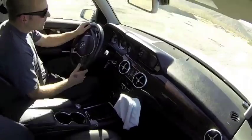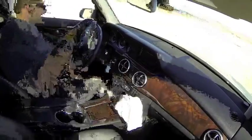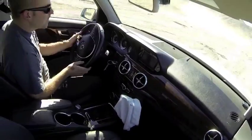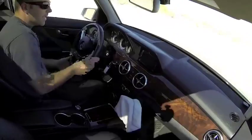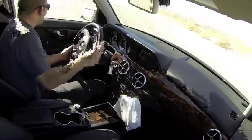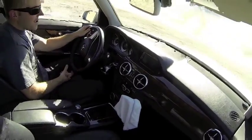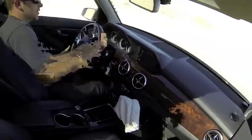So, it's fun. It's got the power to kick its rear end around. The 4MATIC, I think, will switch to the rear wheels because it feels they're the ones with the least amount of traction. So it's not a true all-time four-wheel drive system, kind of like a WRX, which even then you can adjust in the later models. But it will kick its back end out, and you can do little dirt donuts with it, which is fun. Donuts are just fun all the time.